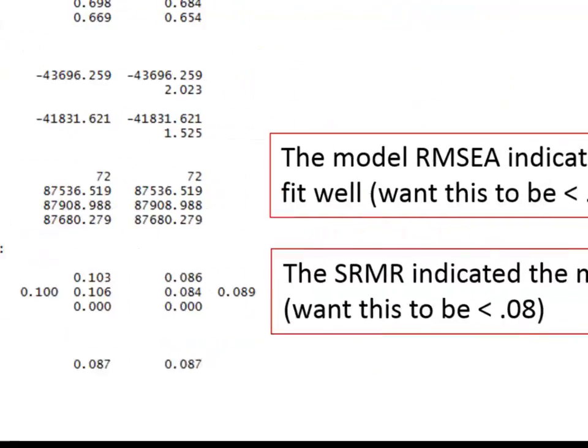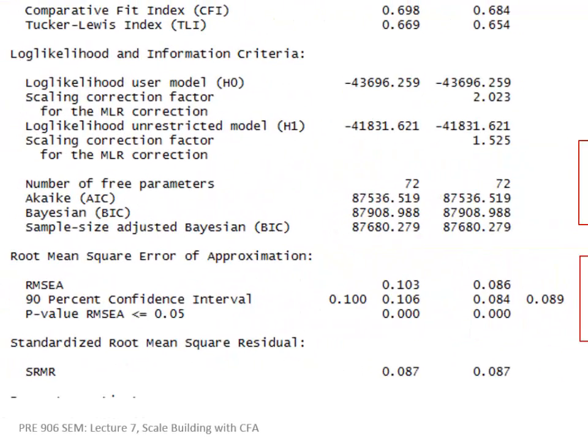The RMSEA, we want this thing to be less than 0.05. And again, it's a root, so we want it to be low. Lower is better, unlike an index that is high, like the stock market, the Dow Jones index. So 0.086. Believe it or not, I've seen people publish on 0.086 before. Have you seen any journal articles with RMSEA 0.086? I've seen people go, that's pretty good.